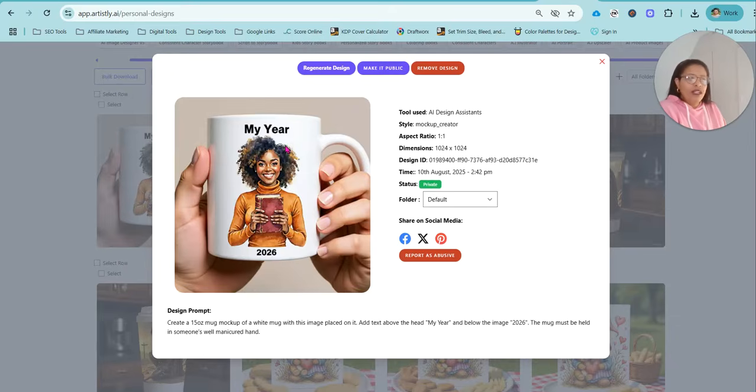A mobile phone cover, a notebook, a tumbler wrap, an invitation card, and it just brings that uniqueness to your shop that maybe tools like My Designs and V45 won't be able to give you. So if that's your thing, then obviously this will work perfectly.